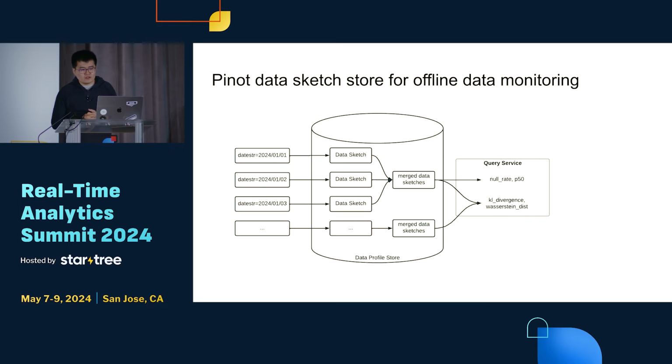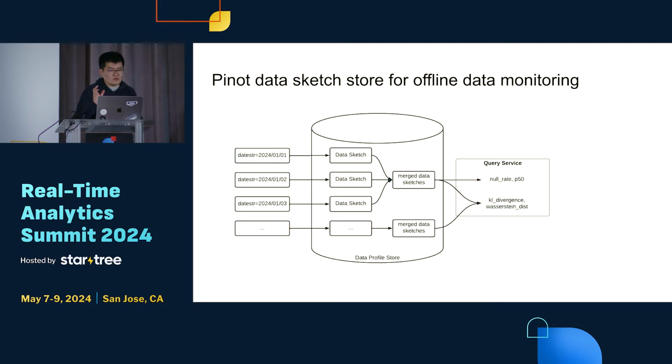So this is just to reiterate what Jenner already showed on the graph. In this graph, think of a real example. We have our Hive table or maybe streaming data, etc. For every data stream, on the newly generated data, we run a job. The job will scan the data once, generating data sketches for each column in your table. Also, based on the segmentation configuration, we can generate sketches for those segmentations. After we have the sketch, we store those in Pinot.